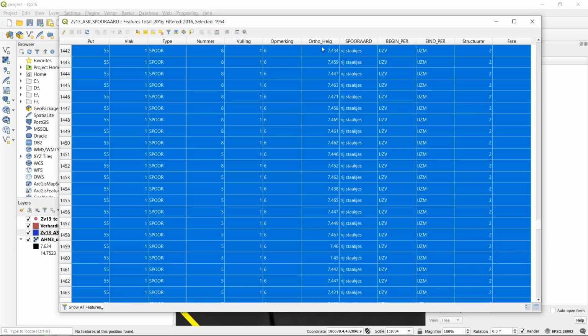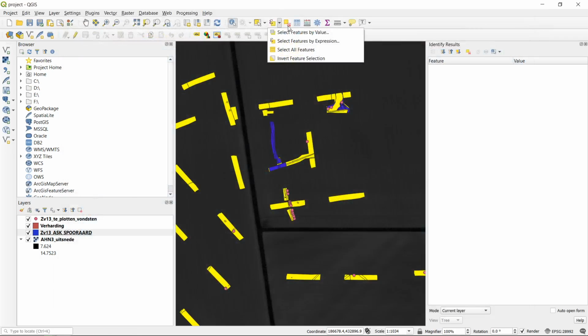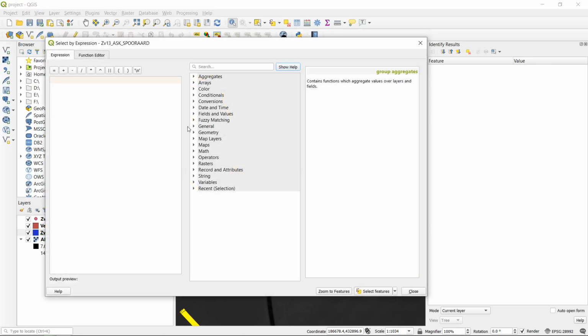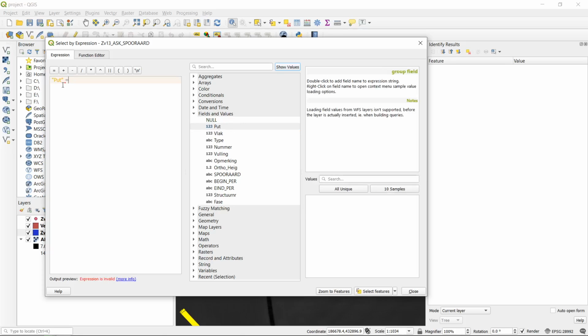Now, just to show that you can do much more with select by expression, I will as a demonstration extend the expression. We already have the selection we are working with. Now I can add to this by saying, for example, I only want all features from the first test trench. I can then select these features, making a new selection and immediately cancelling the old one.